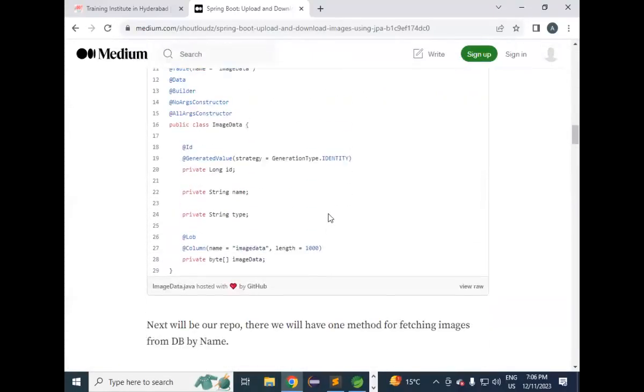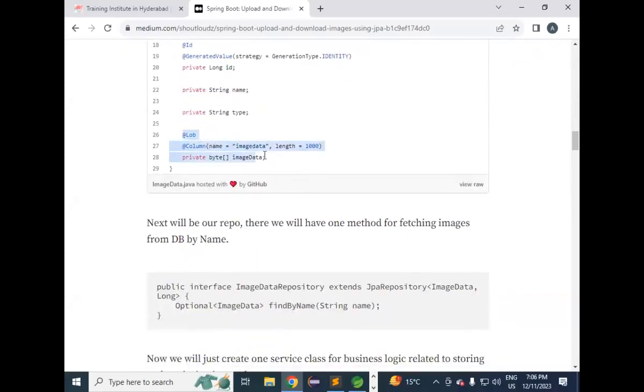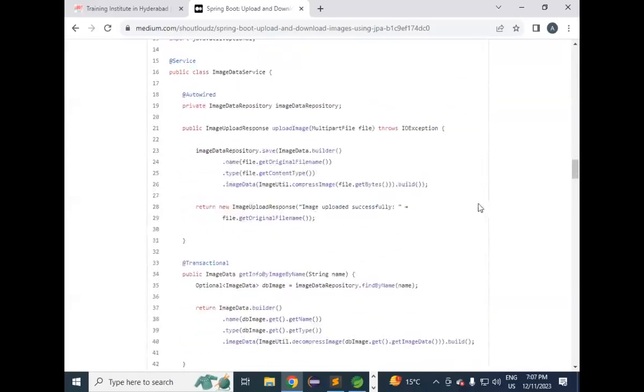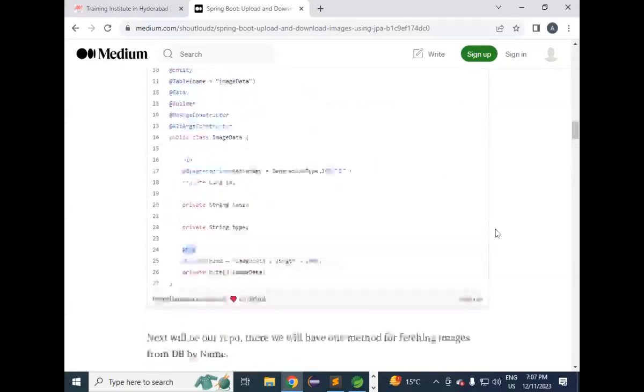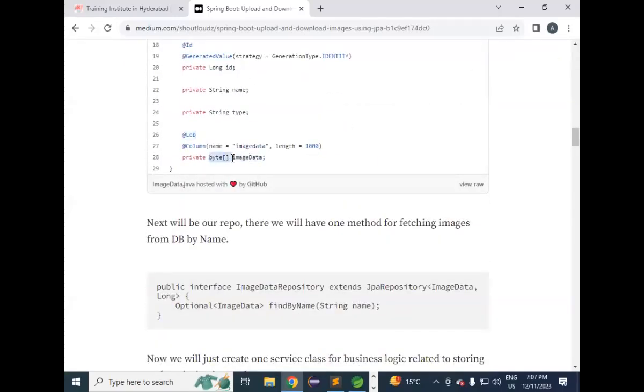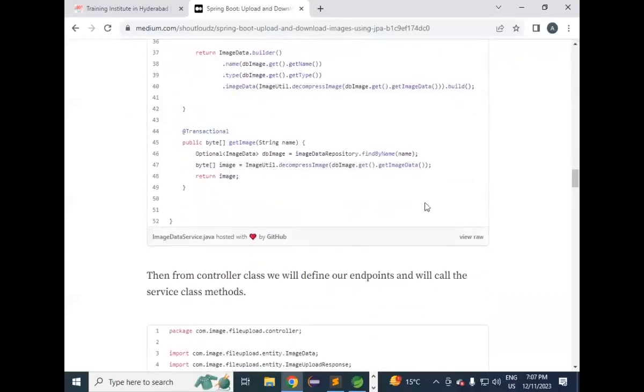Now, this is completely a REST API. See, when there is an image, what data type are they taking? Byte array. What is the annotation? Lob represents a large object. When you want to store binary data into a column, that column will use one annotation called Lob. Lob represents large object. Now, how are they going to insert the data into the table? Here they created the repository. They convert the file data into a byte array, then set the data to this variable as a byte array, and insert the image into the database table.